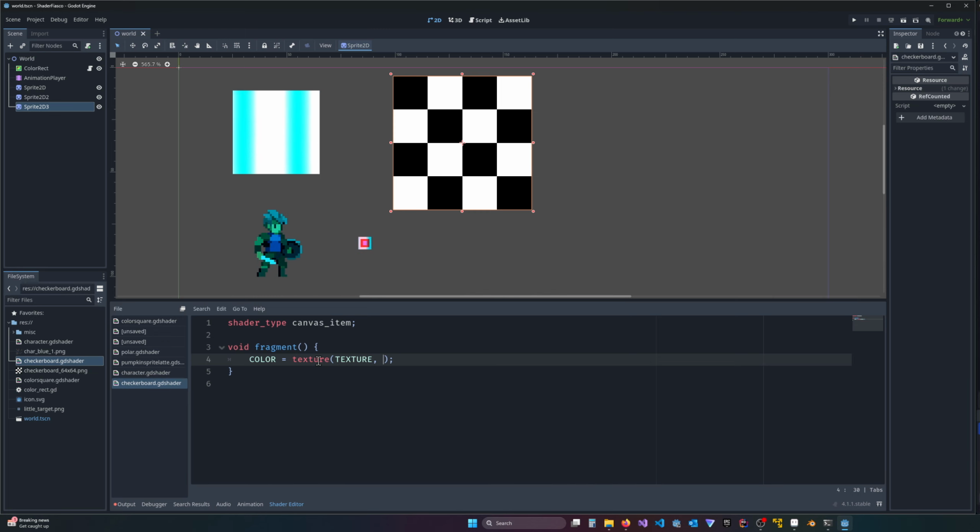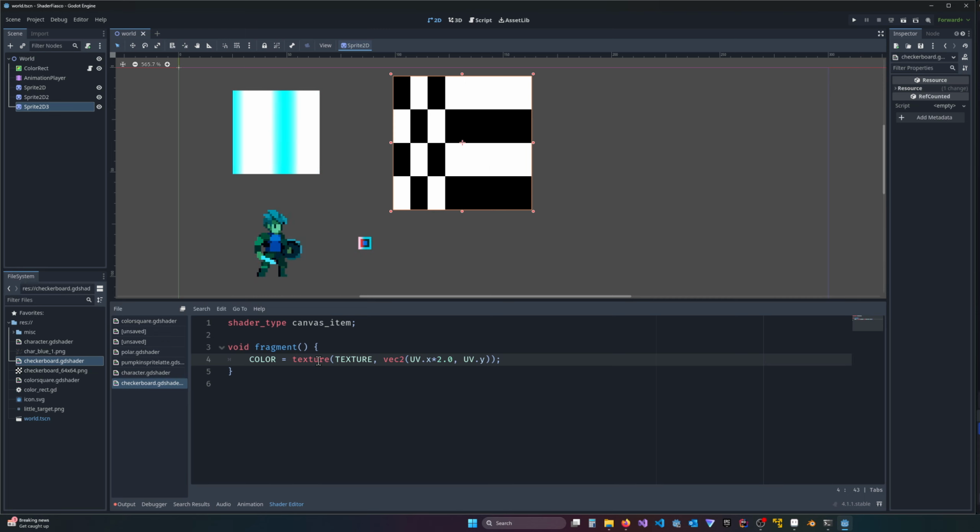But let us take a look here, and let's break up our vectors into uv.x and uv.y. So what happens if we start to mess with our UVs? Let's see what happens. So I'm going to take our uv.x and I'm going to multiply it by 2. And as you can see, something weird has happened.